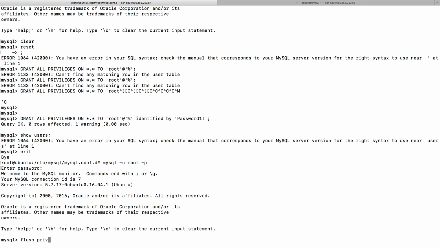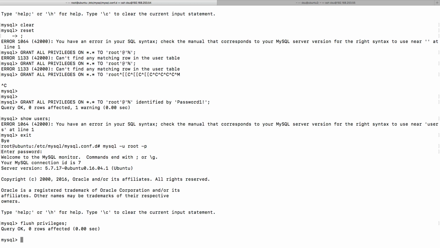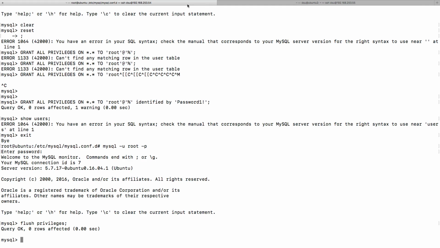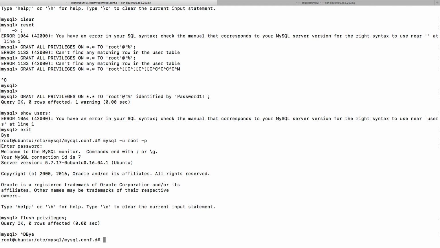That's not how you spell privileges. Privileges. And hopefully now it will work. Oh no, we still don't get it to work. I'm going to try and restart the server quick here. It's the last hope of getting it to work.